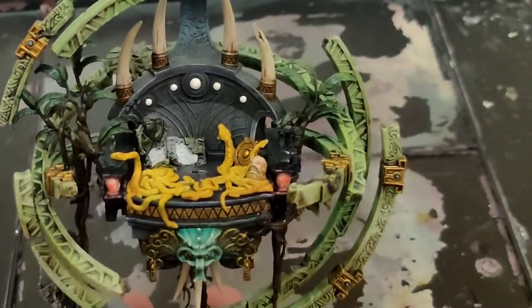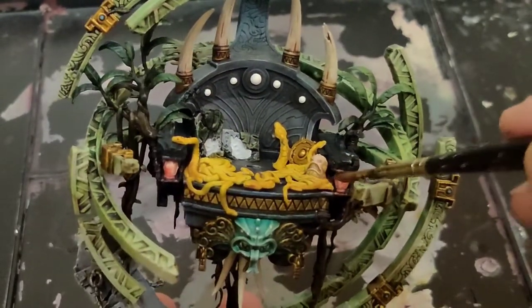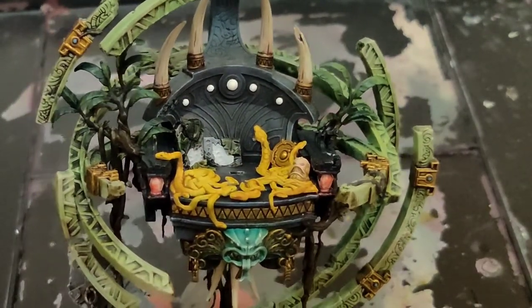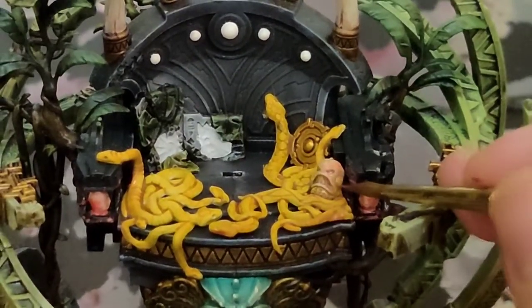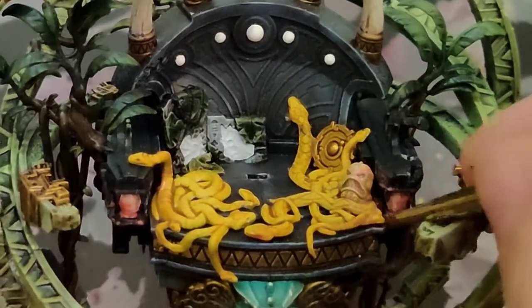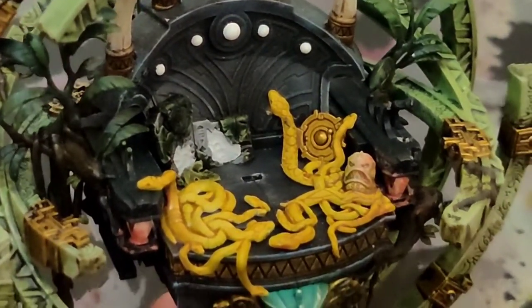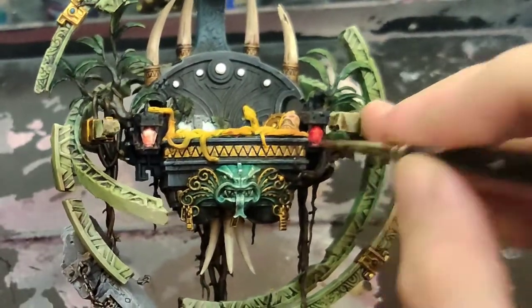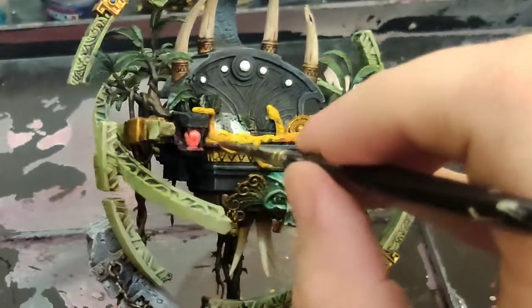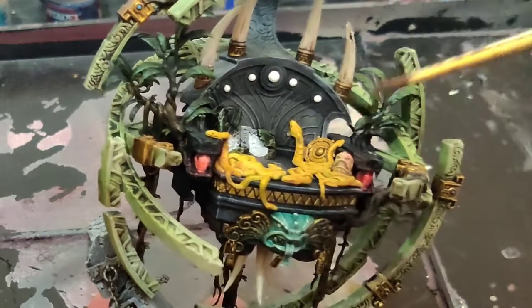sitting. So I added some of the glow onto the stone head, and the stone ring, some of the armrests, and parts of the snakes. I added a second layer of the same red fluorescent paint, as I wasn't really happy with how white the gems were. And again, I'm just glazing and intensifying the glow.